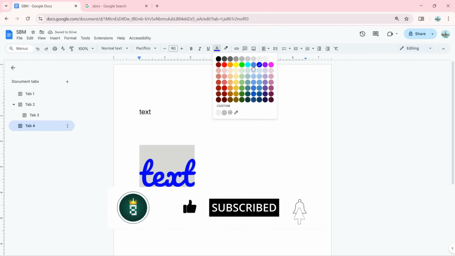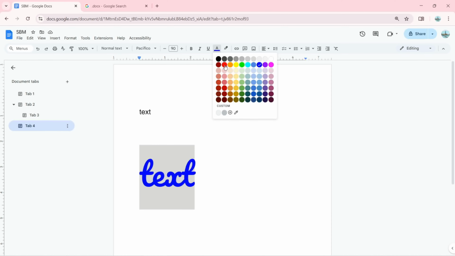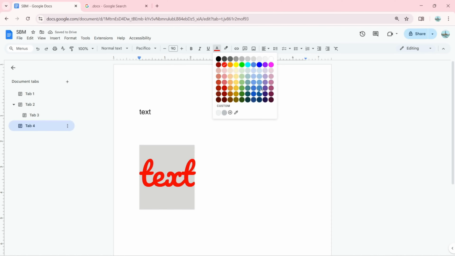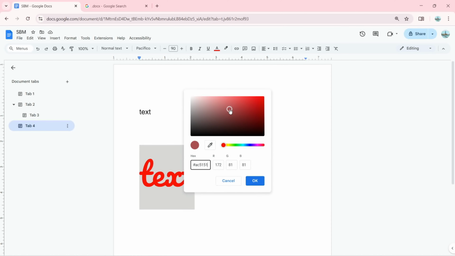I can change the text color to something like red, or maybe you can change it to any color. You can click on custom as well to choose your color, or you can set the hex or the RGB. R stands for red, G for green, B for blue. So here I can select any color and hit OK.